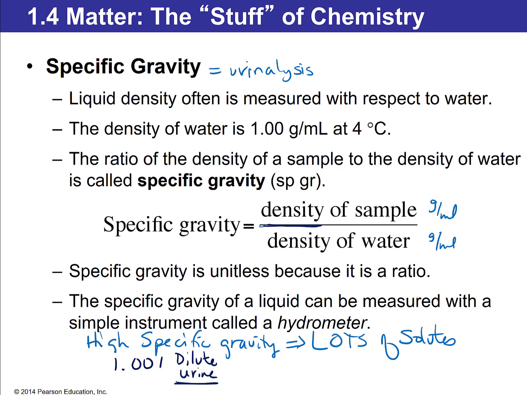But if your patient comes in and they're dehydrated because they've been sick, or they're diabetic and they haven't been taking their insulin, then they may have huge solute numbers. Kind of normal is somewhere around, say, 1.015. That's sort of normal. There are some salts, because when you dissolve salt into water, it's going to make that water thicker. It's going to make it more dense. So the higher the specific gravity, the more salts. Possibly the more sugar, especially if they're diabetic. The more waste molecules, the more urea, uric acid, those waste molecules that are found in urine.